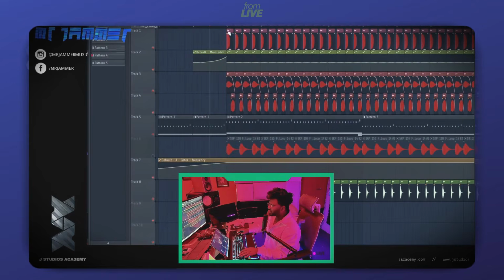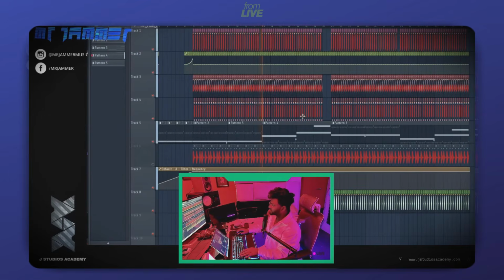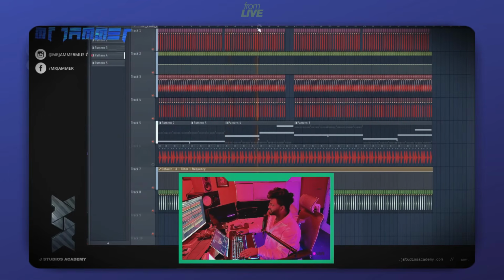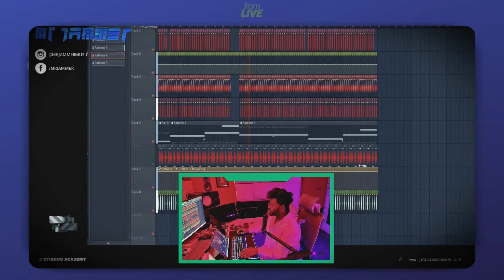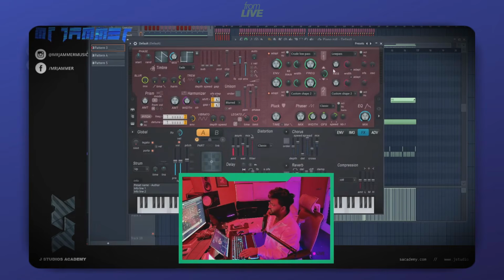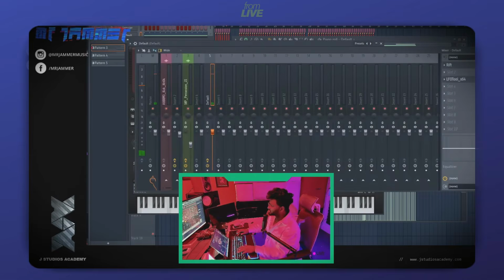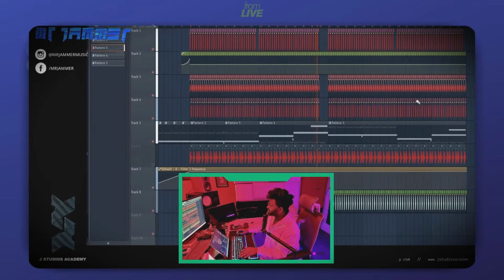So now I'll decide after this, once I'm done with the idea, whatever the idea is. Let's say for example I want to now highlight my leads, whatever these leads are, which are over here. Okay, and I've used a riff on this by the amazing plugin.